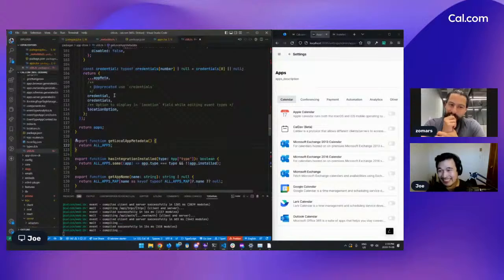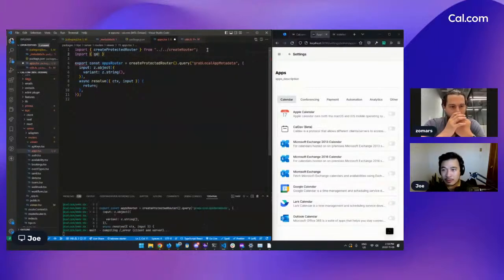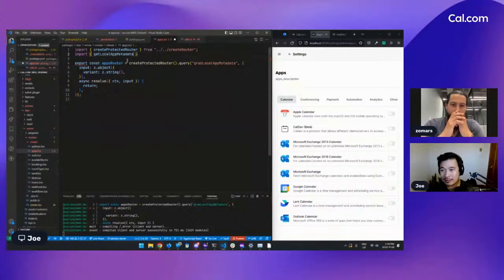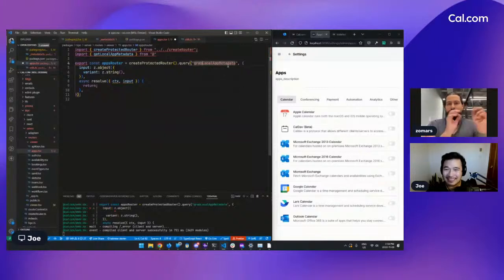And then also, let's name the query something more simple, since we already use viewer.apps.list.